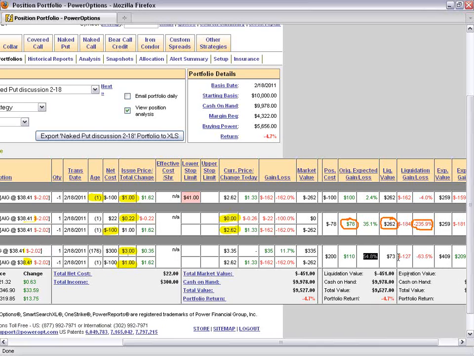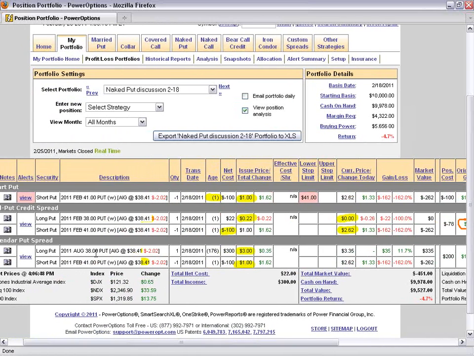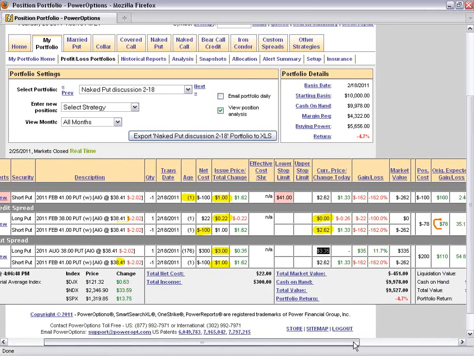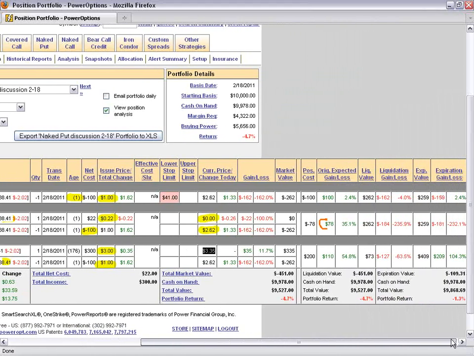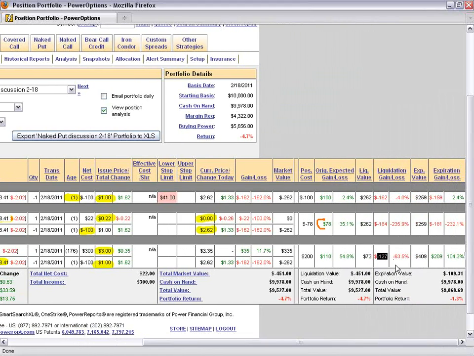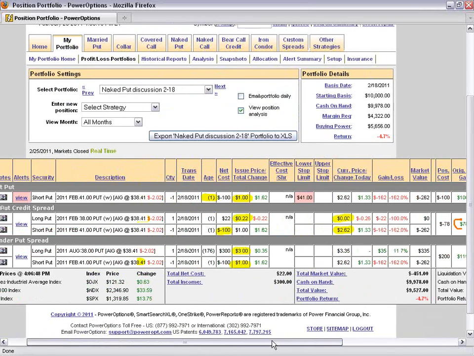Now if we liquidated right now, because the long put still retains some of its time value, our August 38 put went up in price, but it retained a lot of its time premium as well, at $335 right now. So we'd only have a loss of 127. This is actually the smallest loser. But what's interesting is that we still have a potential to make a higher profit. Now why is that?